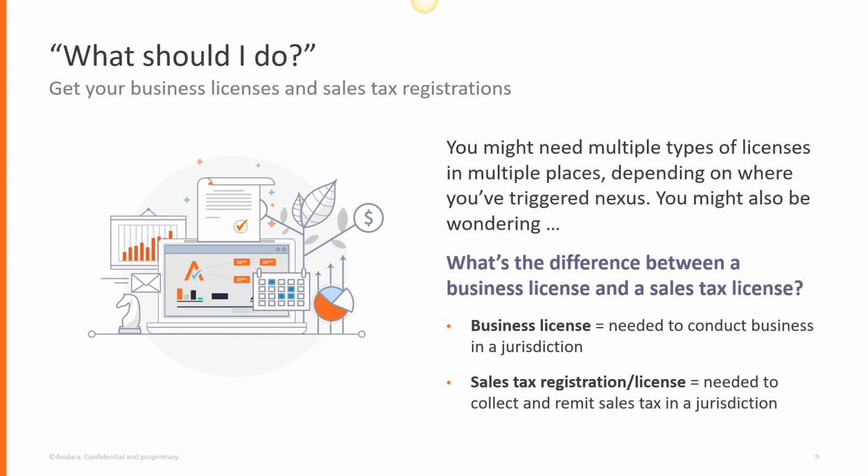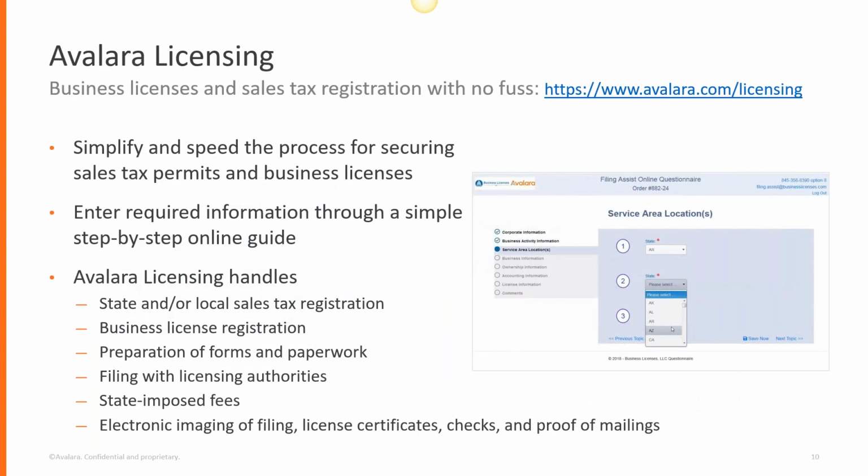One of the things that comes up out of this is, if I'm registered in 1 or 2 states, I look at my analysis around economic nexus, and let's say I have to enter 20 states. The paperwork alone just to get registered is a nuisance, right? Who's going to do it? When do I have time to do it? Where do I get all the forms? Where do I go? How do I make sure I fill out the form correctly? We do have services directly through Avalara where we'll do all the paperwork for you, get you properly registered for sales tax purposes in those jurisdictions, and get you set up.